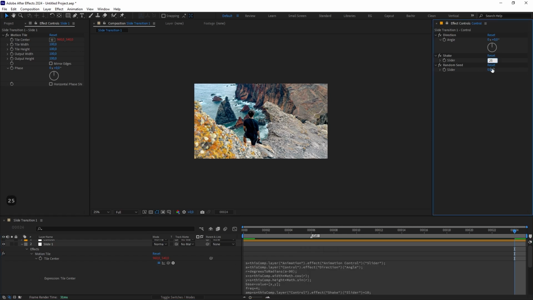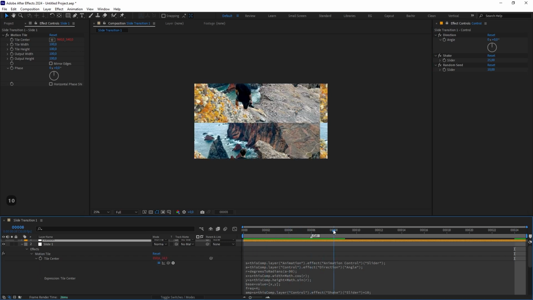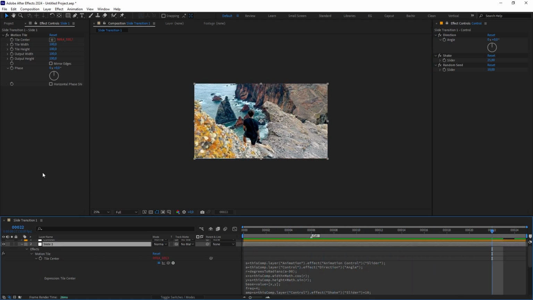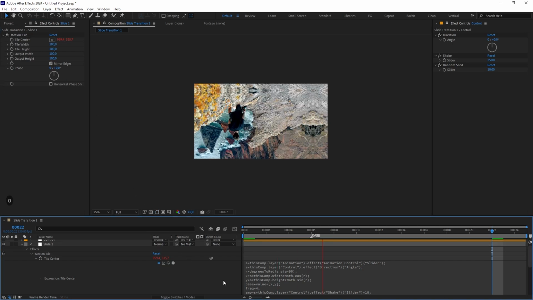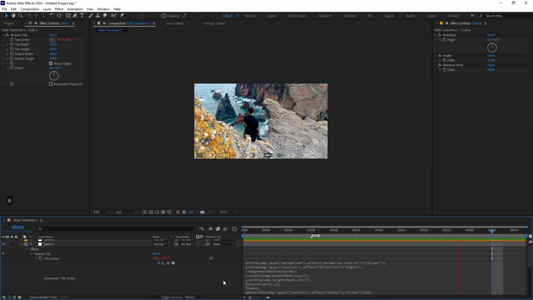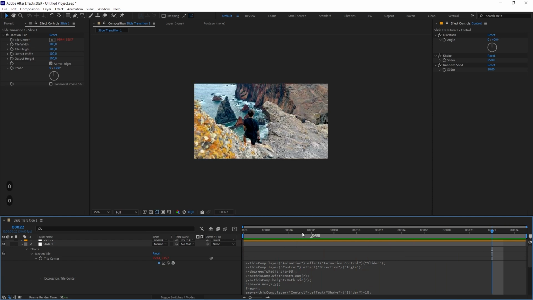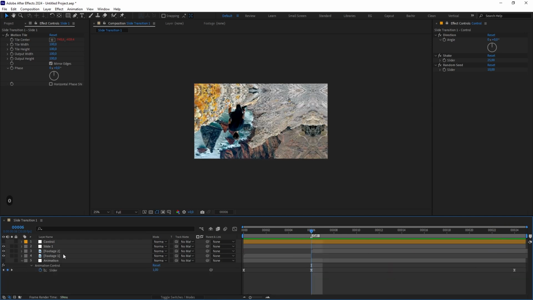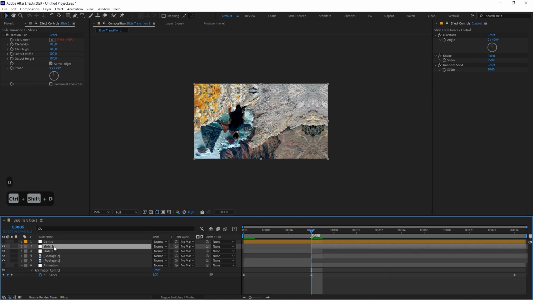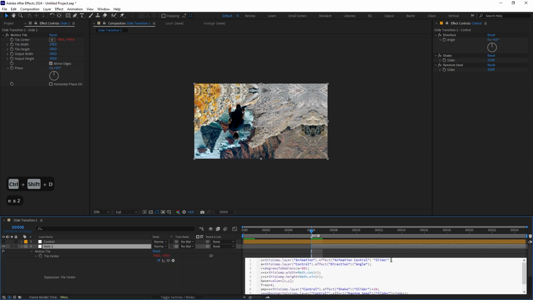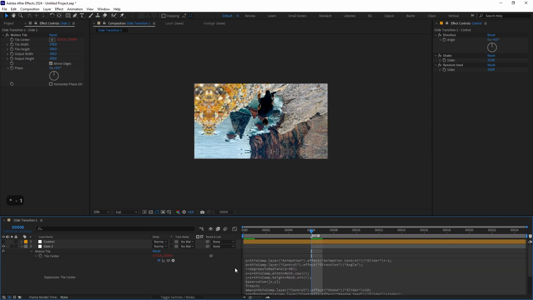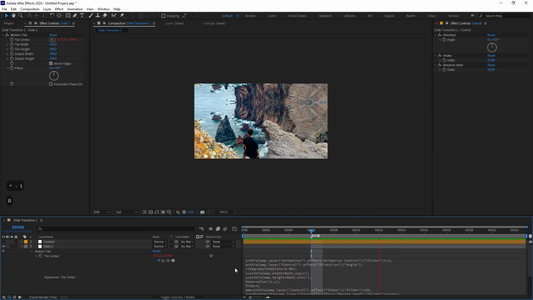I'll set shake to 25 and random seed to 10. Great, the slide is working, but we need to fix a couple of things. Turn on mirror edges to make the borders seamless. Now let's make the second footage motion follow the first one. I'll cut the Slide 1 layer at the cut marker. Select the new layer, press E twice to reveal the expression, and multiply the S variable by -1, which reverses the direction so the incoming shot slides in from the opposite side.